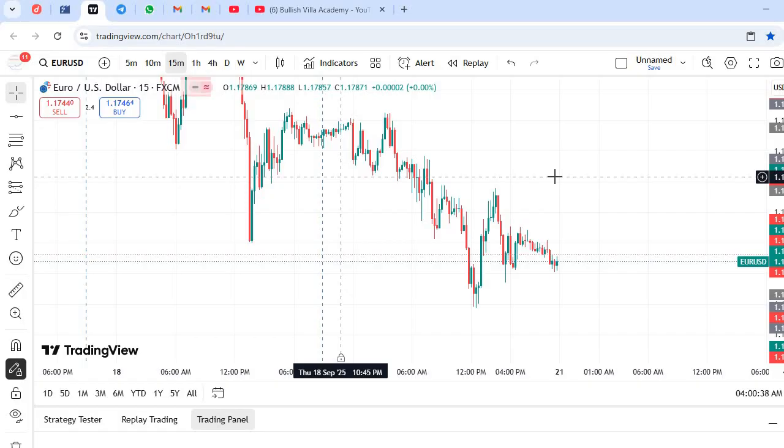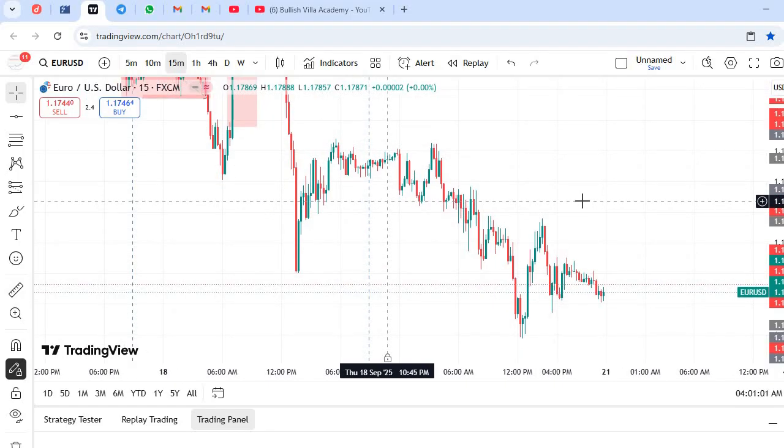I just wanted to take a trade, even despite the fact that I saw that the market was really ranging. It was so slow. You understand? But yet, I just wanted to trade. And at the end of the day, I lost money. I even lost more than I was supposed to lose. I risked more. So my lesson to you here is: don't force trade as a trader. Make sure you don't force trade.